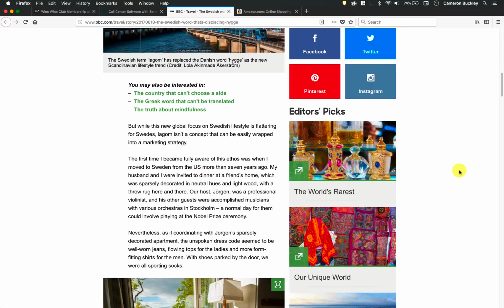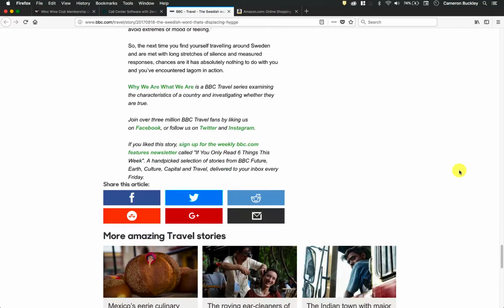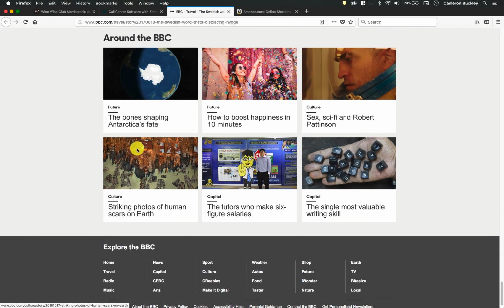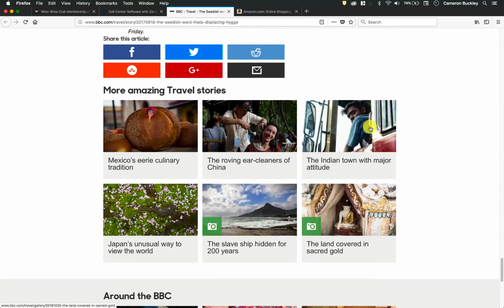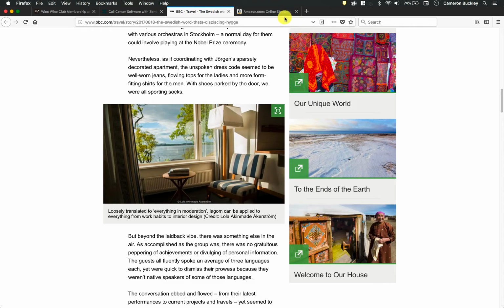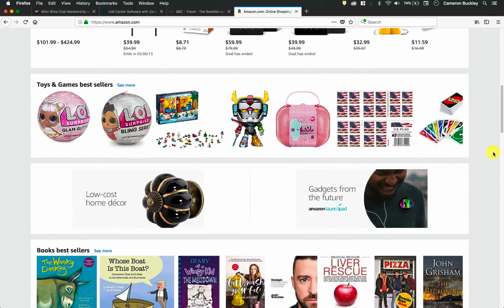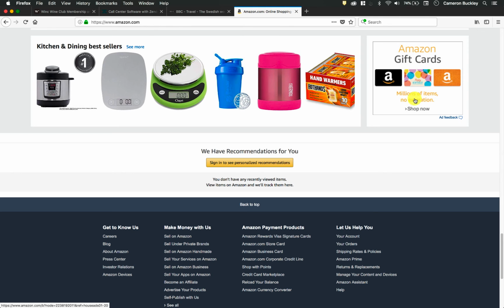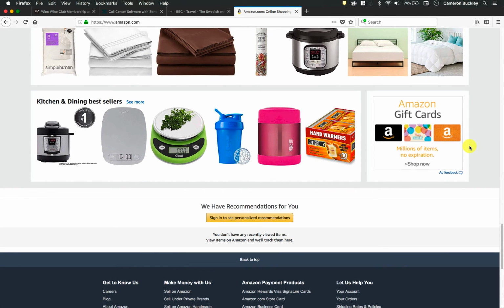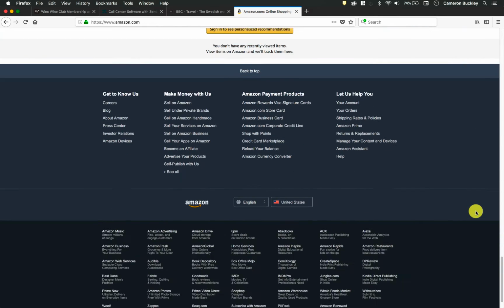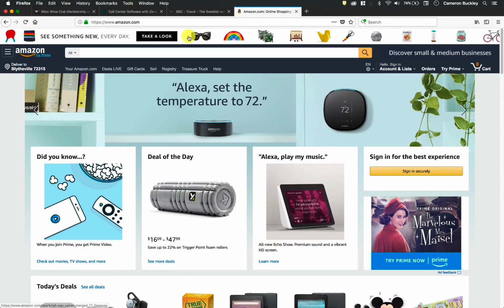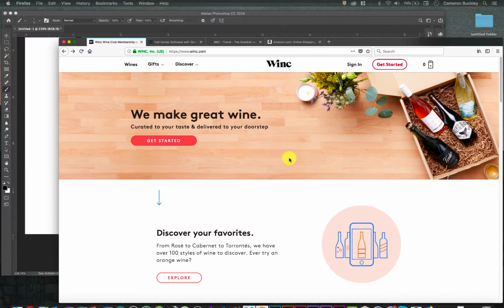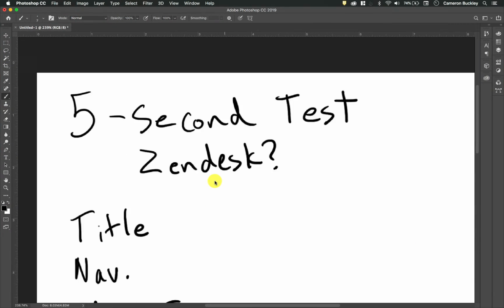Here's an example where there might be some ads at the very bottom of the page. So these are kind of ads for other articles on BBC, but we're not seeing ads directly on this. Amazon, we have a similar kind of situation. They're advertising their other products. Like this is technically an ad for a gift card, but it's subtle and it fits in with the rest of the page. Pop-ups, all those kinds of things, that is dead. Do not do that. Those are really the basic do's and don'ts.